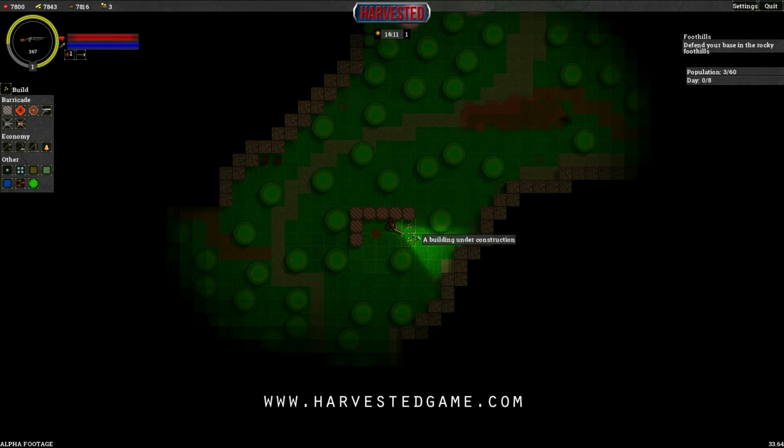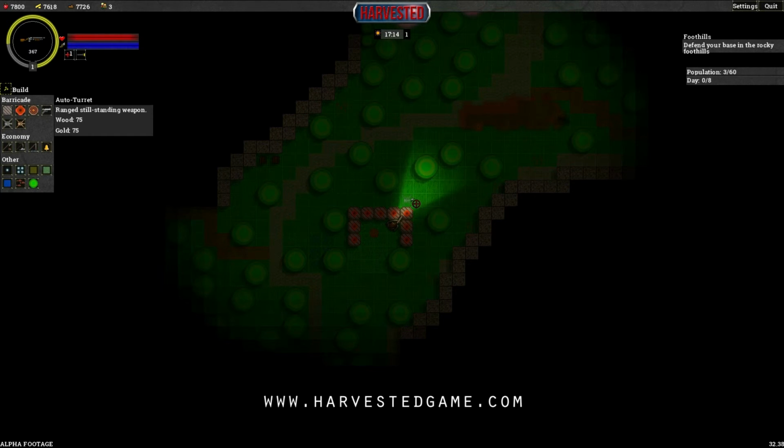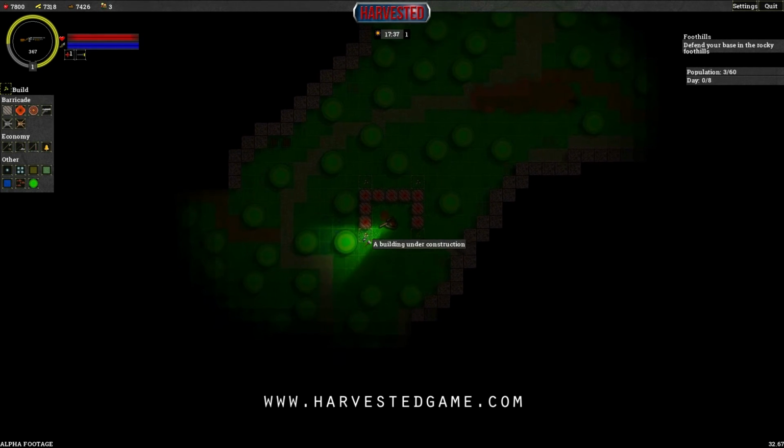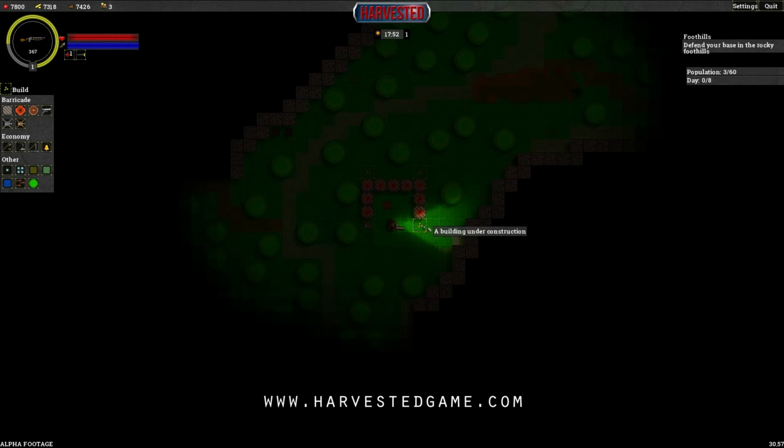So the next thing I'm going to do is build some turrets. First I'm going to build some pulsars that go on top of everything, and then right outside I'm going to put some turrets. As you can see, it turned to night now, so I better get these up real quick.